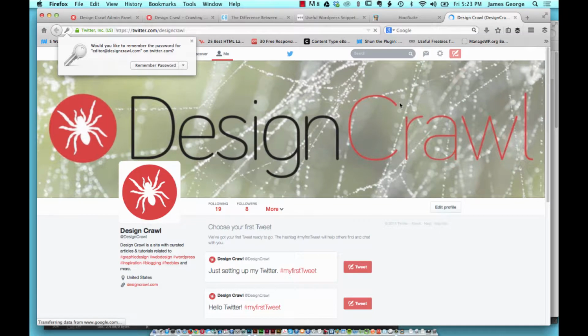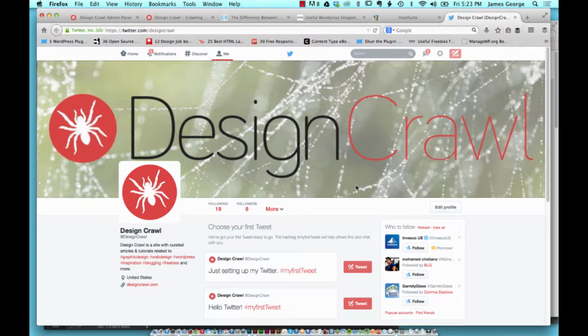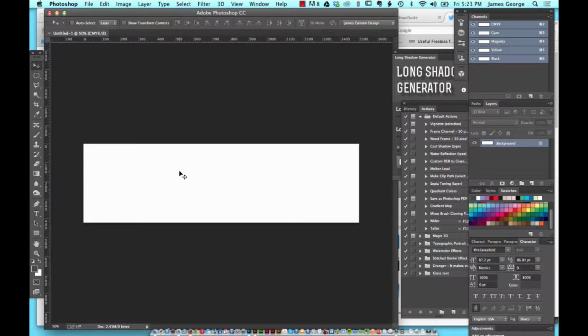And so a lot of people are wondering, well, what's the size of this? How do I determine how big this is and what's going to fit this the best? And so there's actually a specific size that this is optimized for. And so if you want to know that, it is 1500 pixels by 421. So that's 1500 pixels wide by 421 pixels tall. So if you want to create a custom header, that's the size.